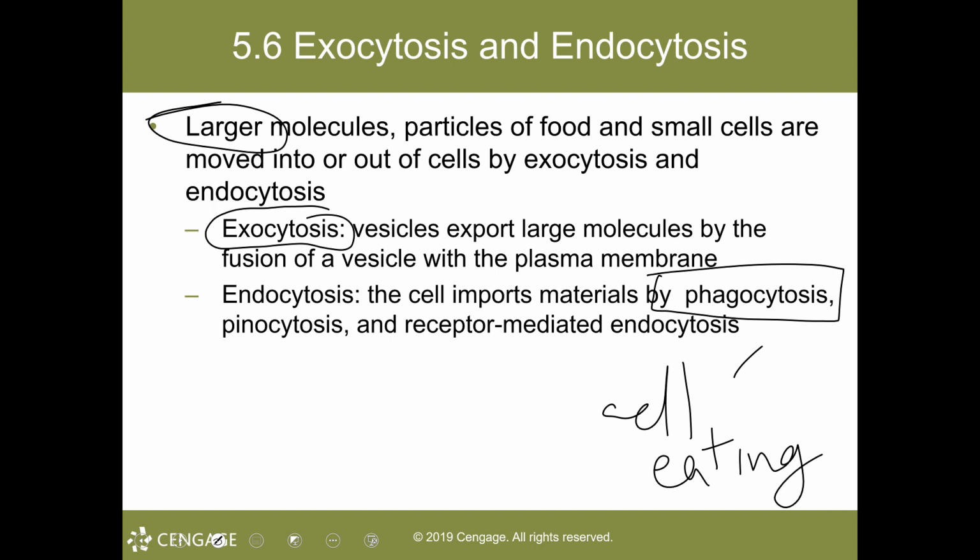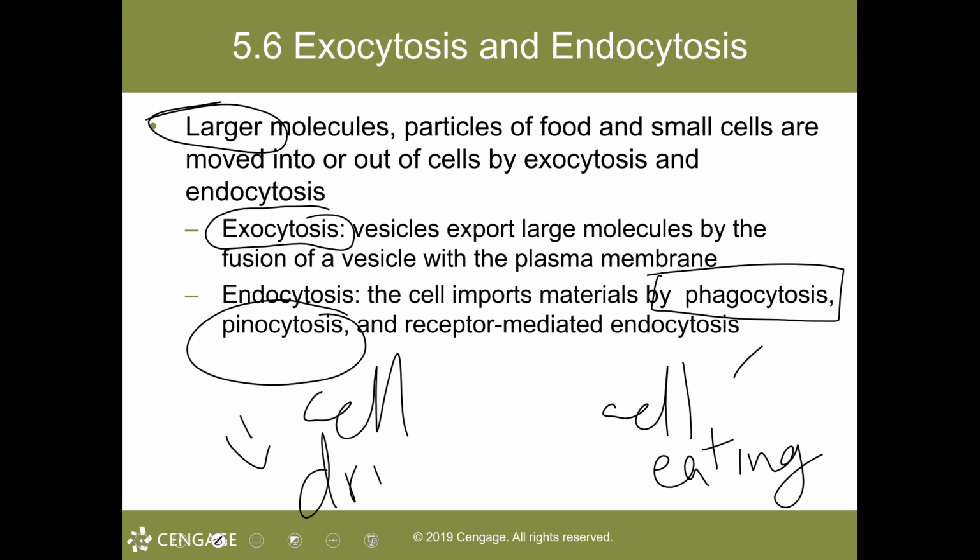In that, the cell will engulf things, such as a white blood cell phagocytizing some substance that is not of the cell, to ensure that it does not harm you. By doing that, it ensures that you don't get sick. Secondarily, it takes that into the cell. To take in things that are not solid, such as fluid, it would be by way of pinocytosis. I would like to call that cell drinking, because that's the way in which the cell drinks, or at least takes in, fluid.